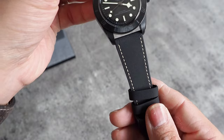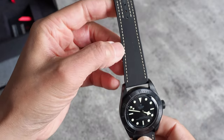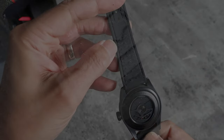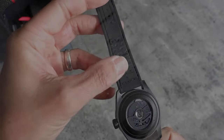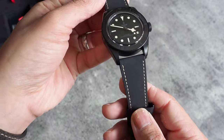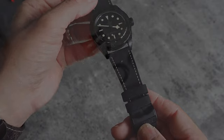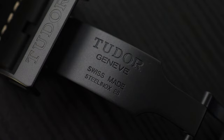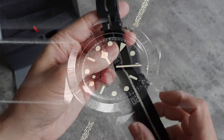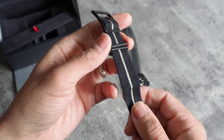It comes on this strap, which is a really soft leather — it feels almost like suede. You've got leather on the top part with this really nice ivory cream stitching, and it's backed with rubber. The rubber is actually embossed with a pattern designed to resemble the Tudor snowflake hands, which helps the strap to breathe a little bit and stand off the wrist. It feels like a really premium strap — I think it's the same or very similar to the strap that comes with the new Tudor Black Bay Pro. It also comes with a fabric strap in the box, which I haven't put on the watch yet, but it's a really nice quality NATO-style one-piece strap — feels quite thick, with a contrast line running through the middle of it.